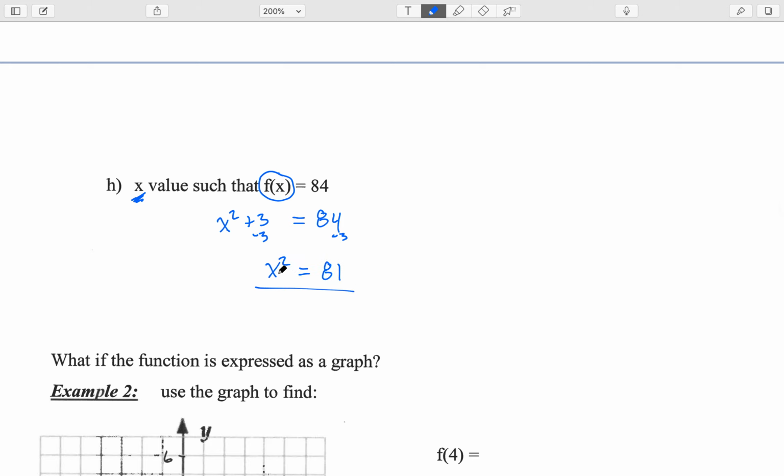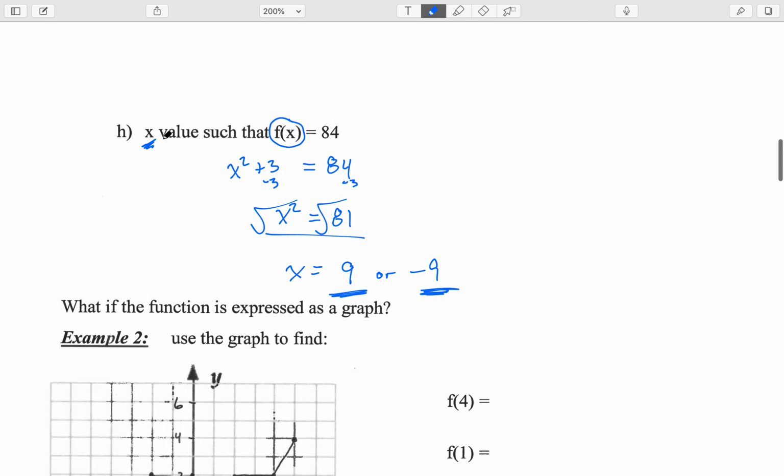Oh, so now what? I can do the square root. So in other words, x is equal to 9? Hang on, could it be negative 9? Oh yeah, negative 9 squared would also give me 81, so there are actually two answers. If you ever have to do the square root, think about it. It could have been positive or negative, right? But typically the positive is the most common one you get. If you get x squared is equal to 81, the squared means you could get two answers. So in this case, they didn't want you to plug in 84, but they're saying the function is equal to 84. So I'm setting up an equation.